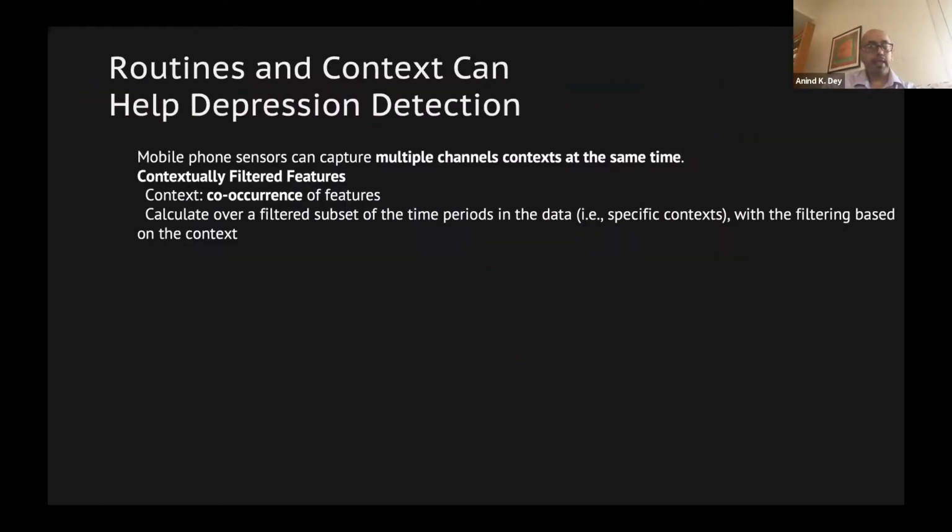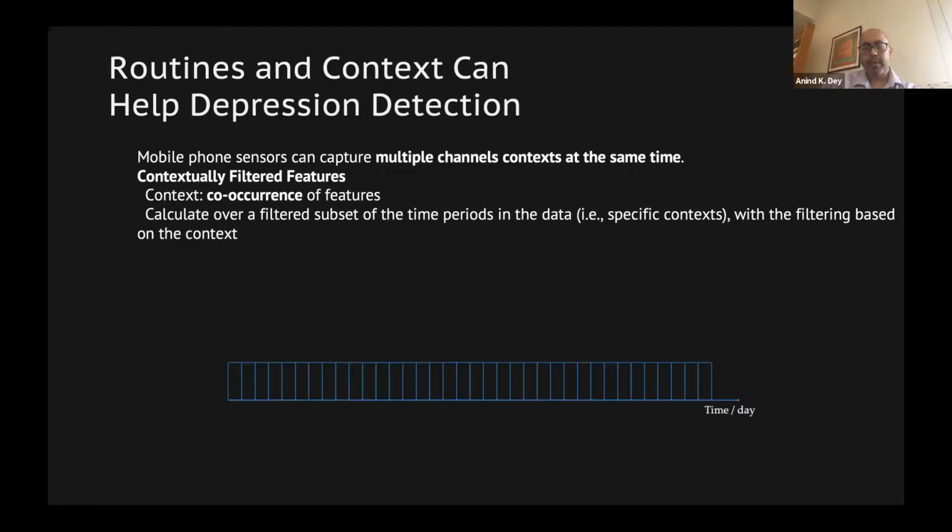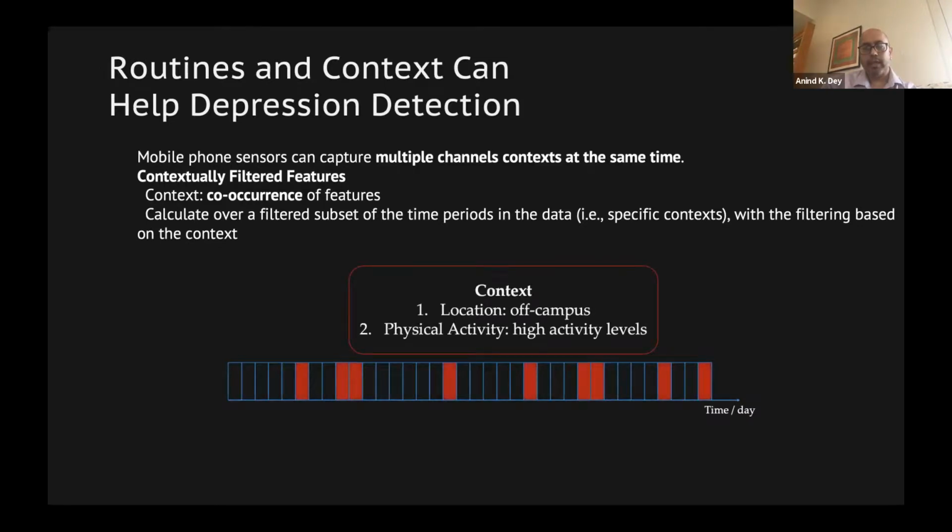And I'm going to skip past some of this work here, but I want to say that I've been incredibly influenced by the work that's come out of the context-aware recommendation system, looking at what we call contextually filtered features, but are really a set of features. Sorry, there's a car alarm going off. Really a set of features that we were inspired by work in context-aware recommendation systems, looking at instead of looking at a single feature.